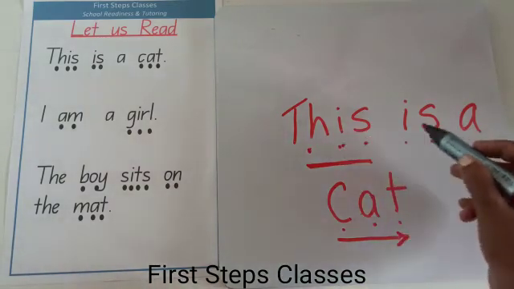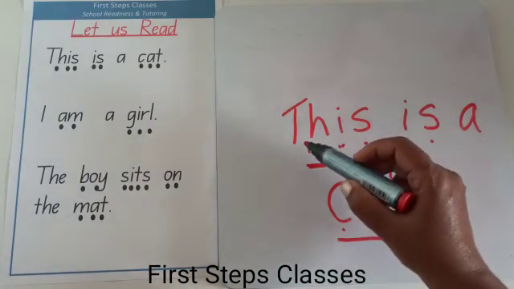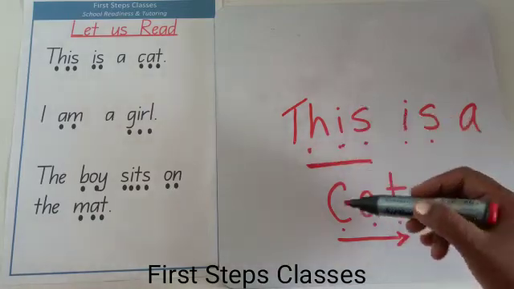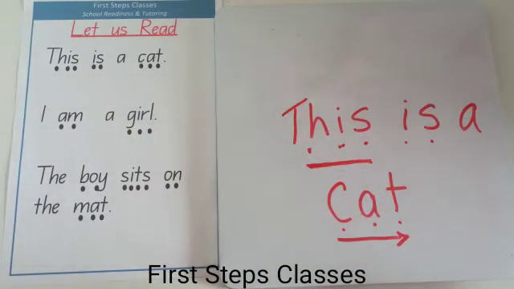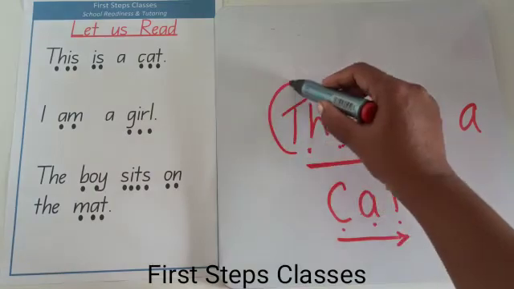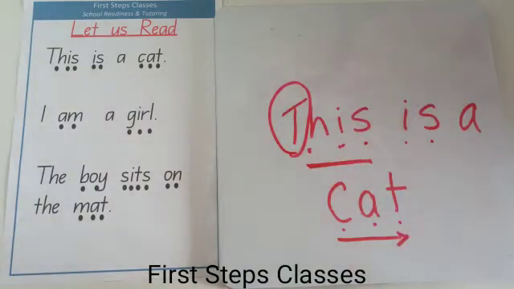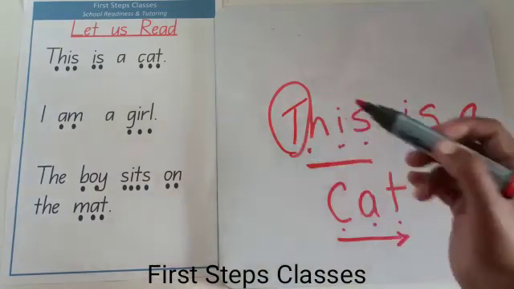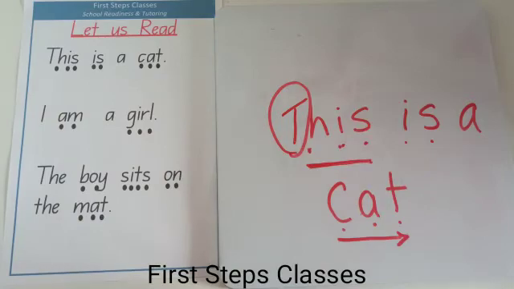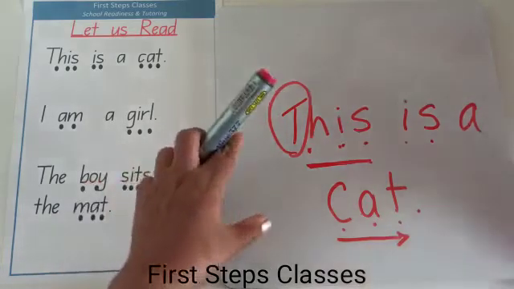Now, while you're writing, I would like to also bring to your notice for the children in year 1 that you need to concentrate on your punctuation as well. You start your sentence with a capital and you end your sentence with a full stop. Alright, let's move on to the second sentence.